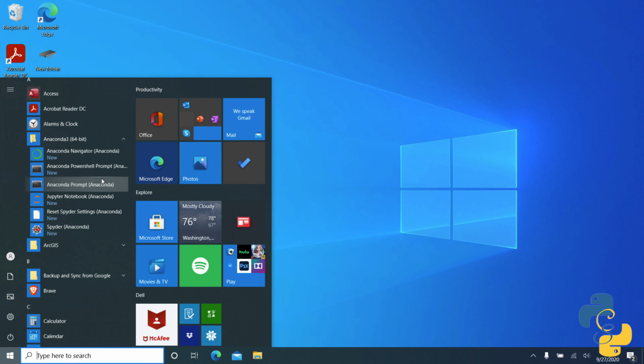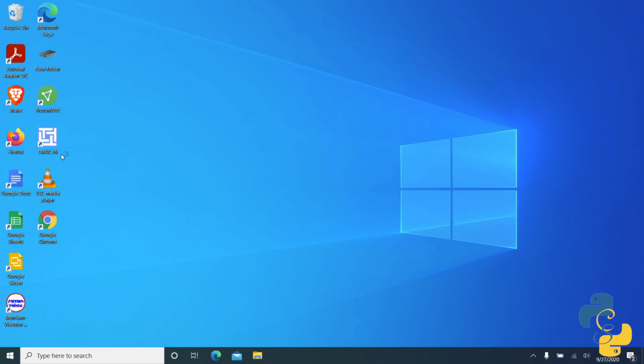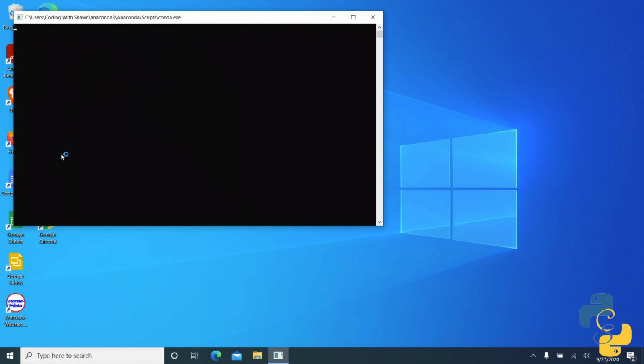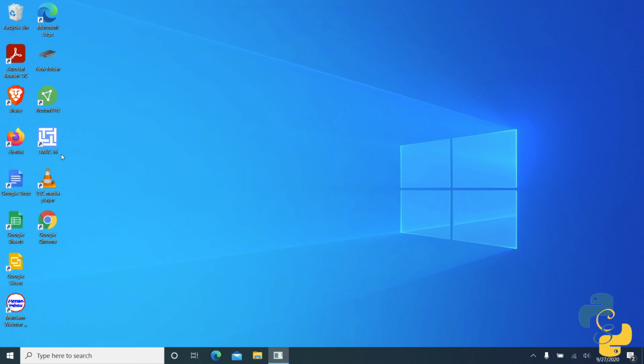And it's always a good procedure to open an application as soon as it's installed, even if it's not necessary, just so that we don't have to worry about it taking forever in the future. So let's start with Anaconda Navigator. Go ahead and click it. And it will take a minute to open because, again, this is our first time opening it, so it will have to set everything up before it can open. So it'll open and close this conda.exe thing quite a few times. Don't be surprised if it does because it is setting everything up again.